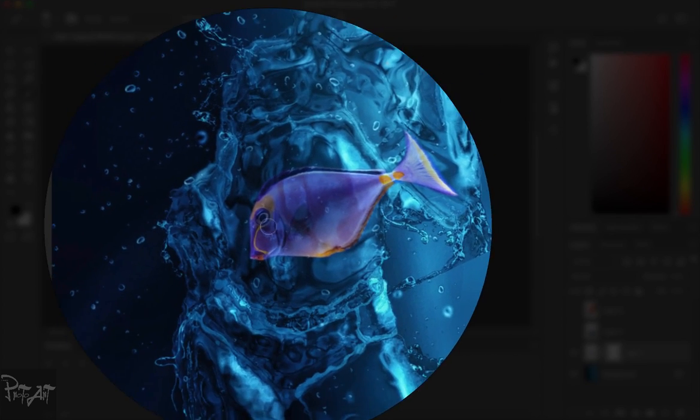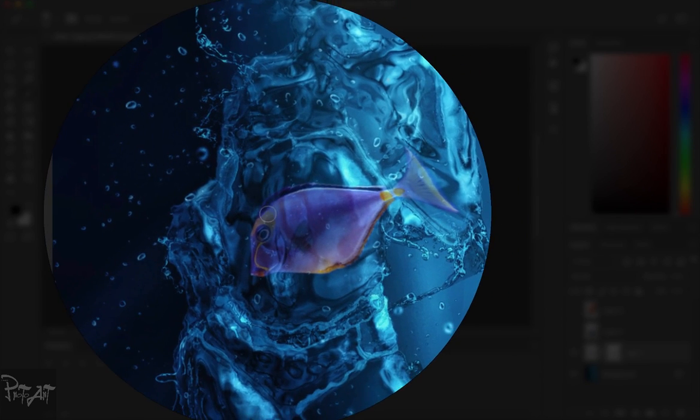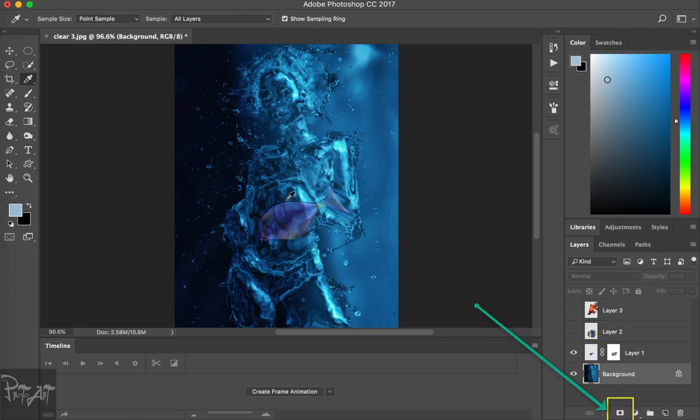But as I said before, we're just using masks. So that's what I did now. I just added a little mask layer by hitting that little square with the little circle in the middle button there, if you're not familiar with all the tools in Photoshop. On the fish layer, and with a low opacity set, I just painted away some of the fish so it makes it seem like it's actually within the aquatic woman.